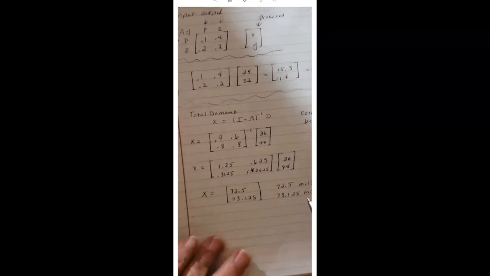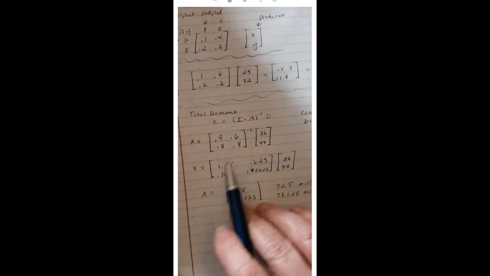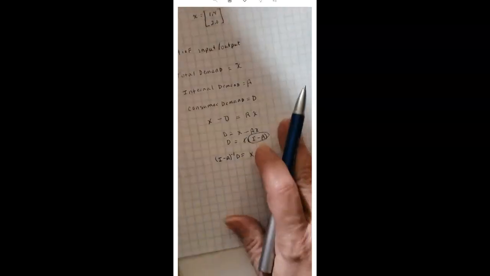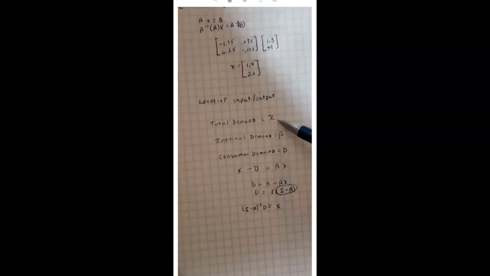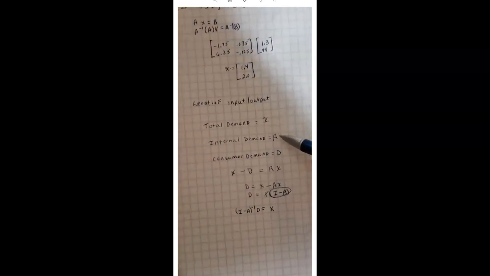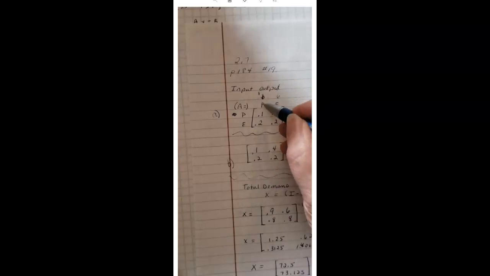There are several videos out here. Please replay this as many times as you need to. Take the time to sit down with each one and figure out which one is the matrix for X, which one is the matrix for A, and which one is the matrix for D. Be careful how you set them up. This is for every $1 worth of plastic, I need this kind of amount. For every $1 worth of electricity, I need this kind of amount.